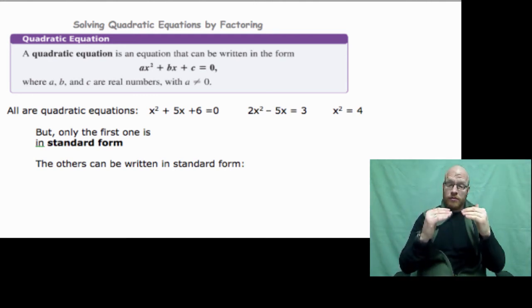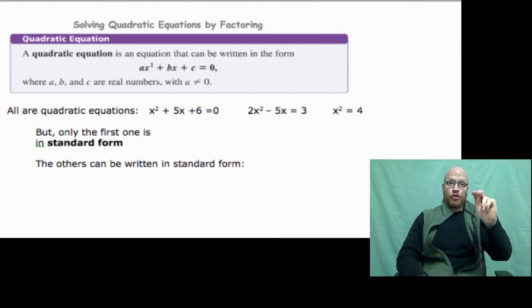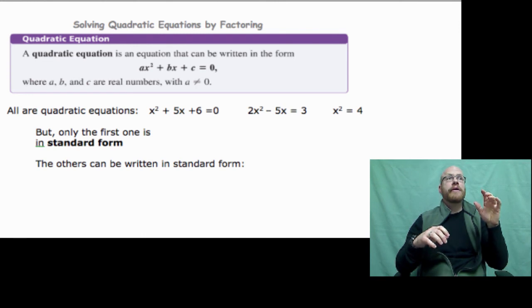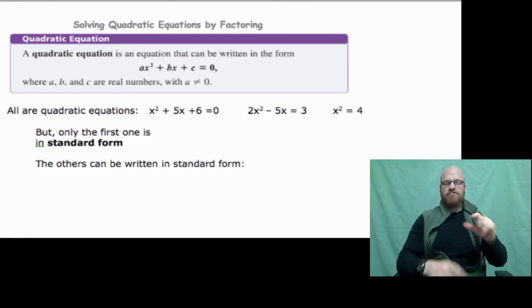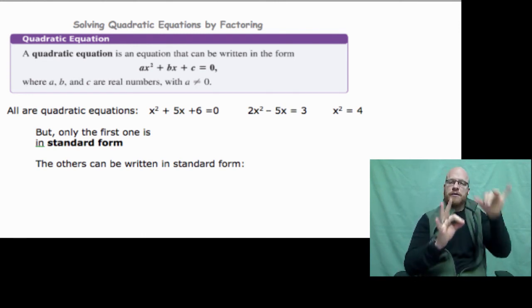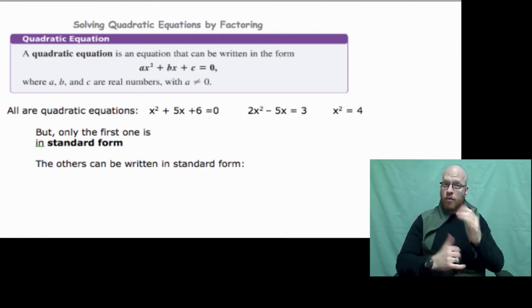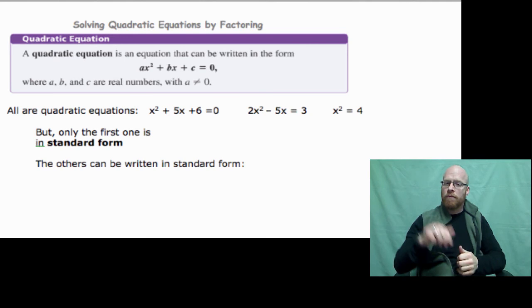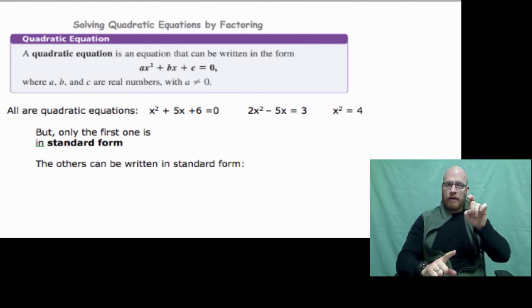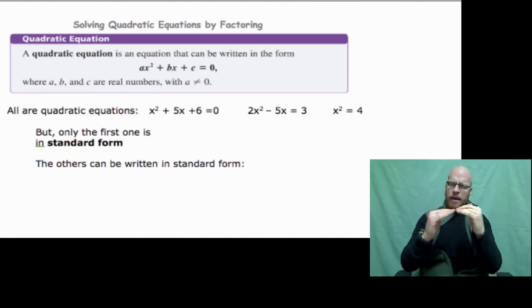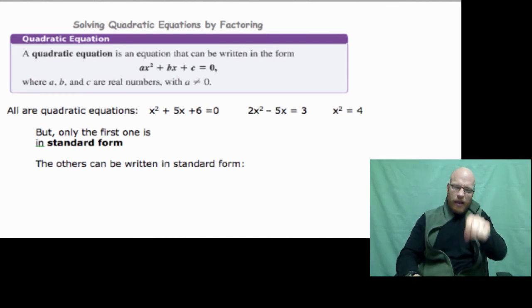Notice that the sign I use for equations, well, first of all, I don't use an equation with the E. We don't do those kind of signs. I use the signs equal sentence because that's what an equation is. An equation is an equal mathematical sentence. Ax squared plus bx plus c equals 0.